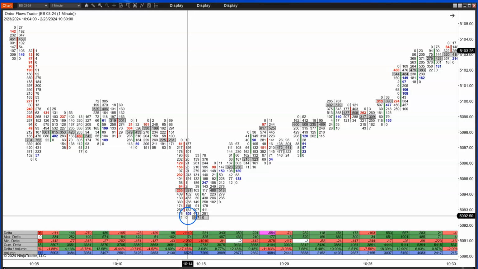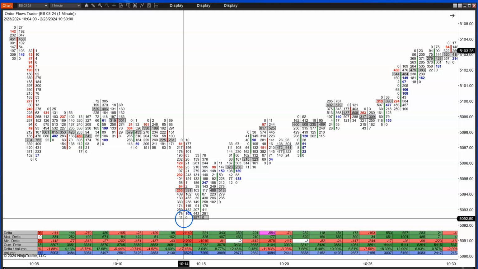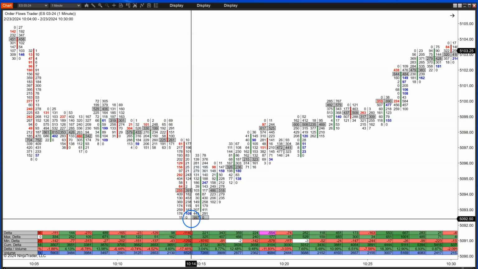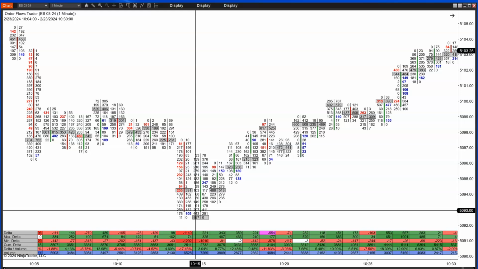And what is stopping volume? Okay, well, the first time we trade here in this bar at 10:14, 11 contracts trade. Okay, we bounce up a tick. Next bar opens up, comes down. So basically, it's trading 2.5, 2 3/4, 2 3/4 offered at double O or 93 even.